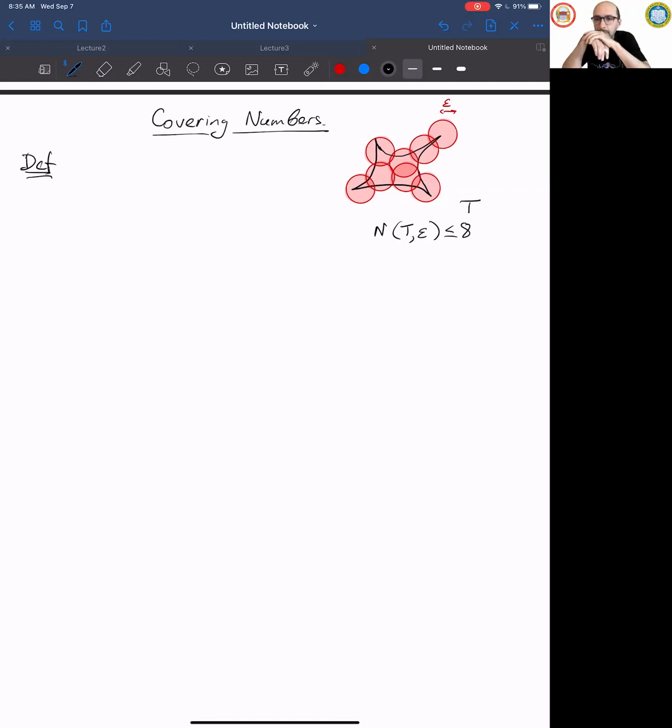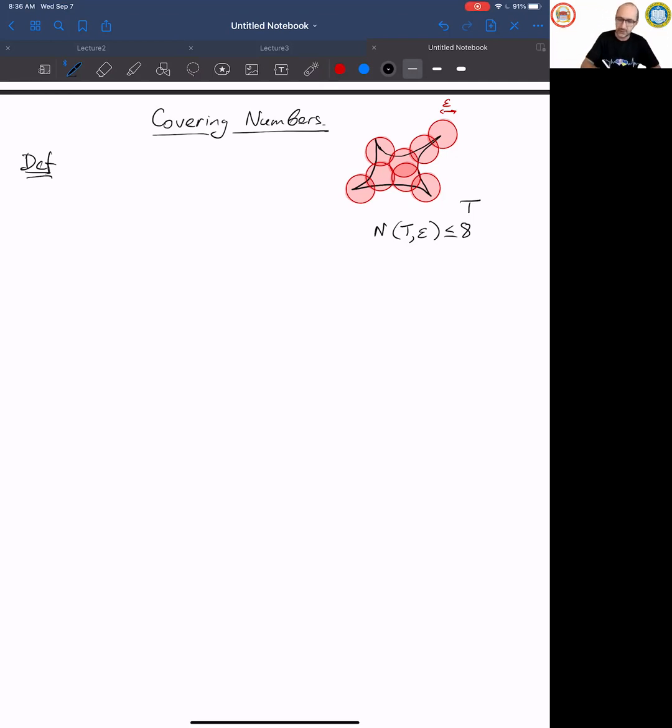Is this number connected with, like, the optimal ball packing number? Yeah. There are two cousins: there's the covering number and there's the packing number. Here the game is to cover T with balls. Another game would be to pack the balls inside T. As we will see, in high dimensions they're almost equivalent to each other. So they are connected, yes. But we'll skip packing for now; we'll not need it. We'll come to that point later. Yeah, it's a very good question. Is the covering number clear intuitively?